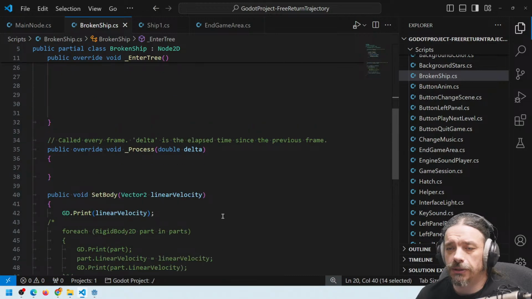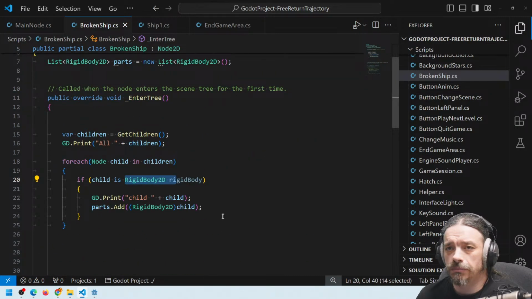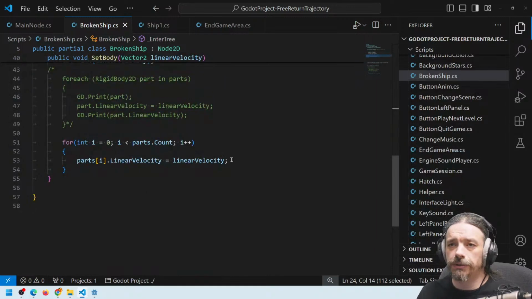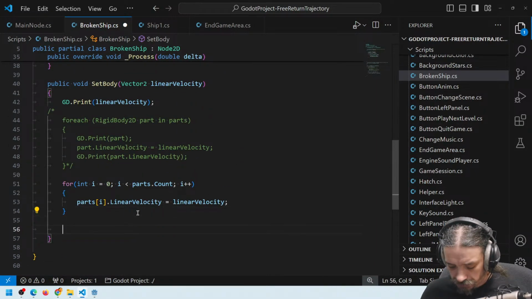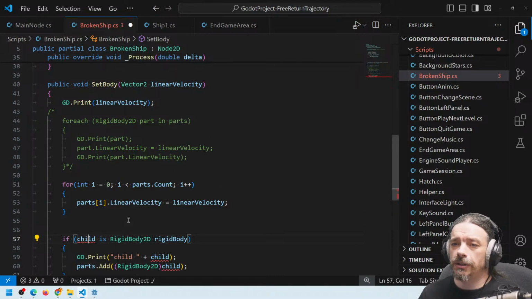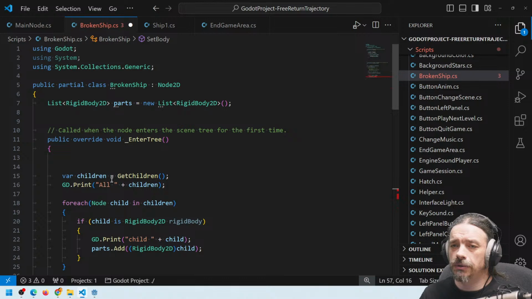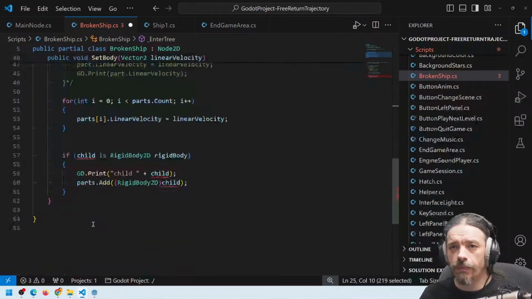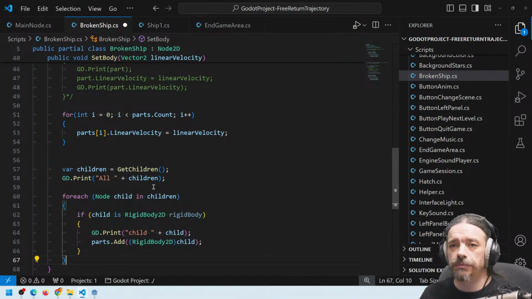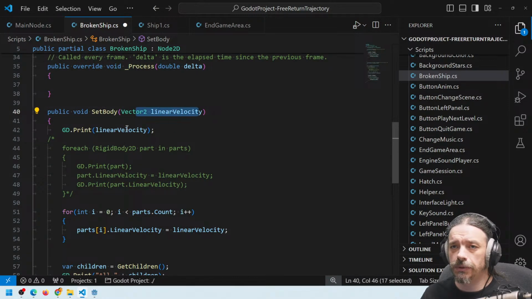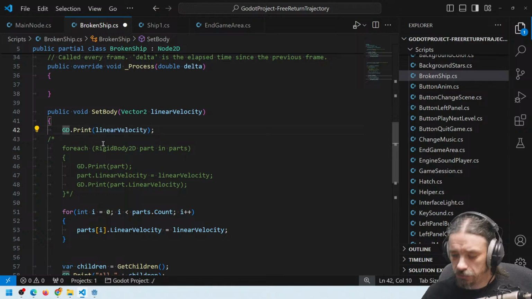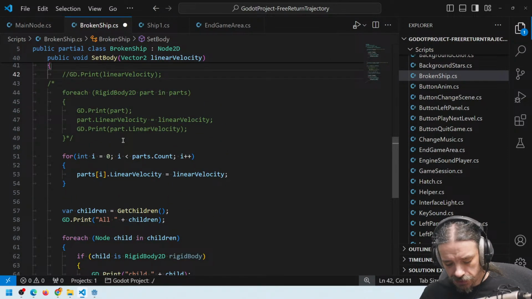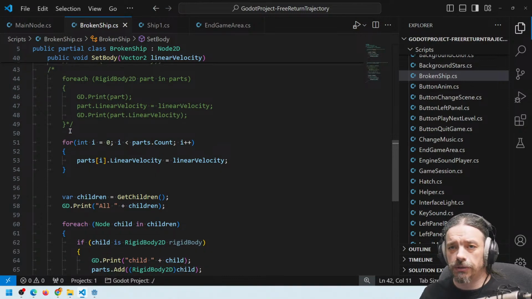Let's actually do this in the same place. If child is a rigid body, let's do this. Copy down here and see what happens. If child, this child is an error because for each, oh yeah, I need to copy everything. Copy. Let's do it directly here. So when we receive the number, yeah, the number is here. When we receive the number, save. We will, let's bypass this for.